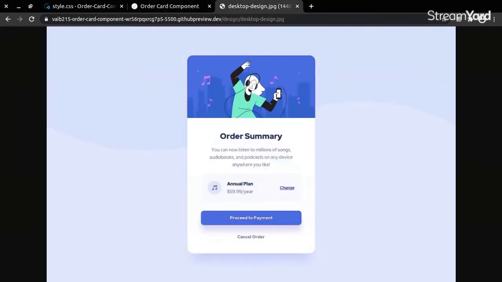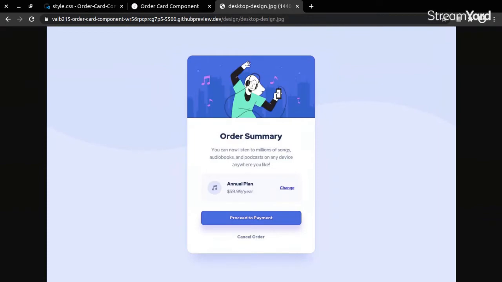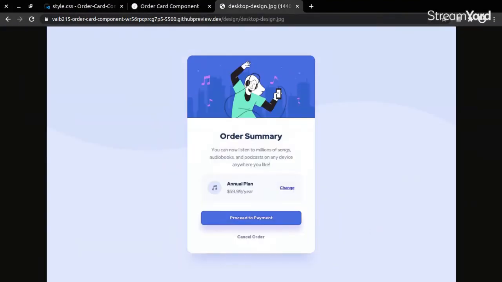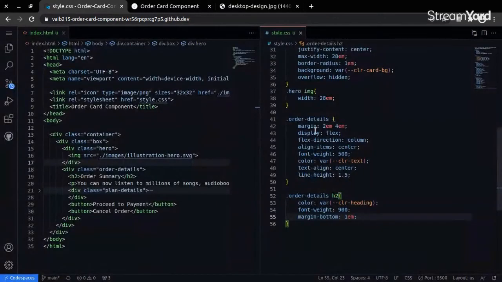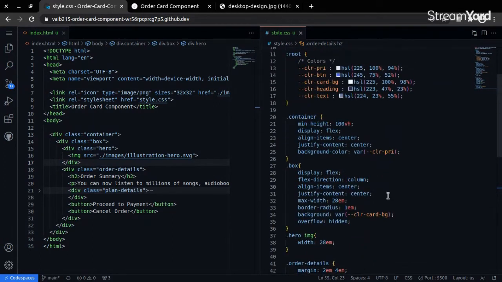Let's share. It's good. Let's change its background color because it's white.